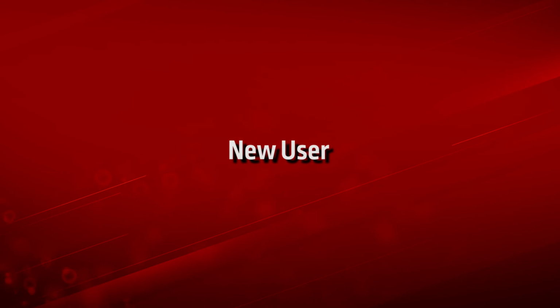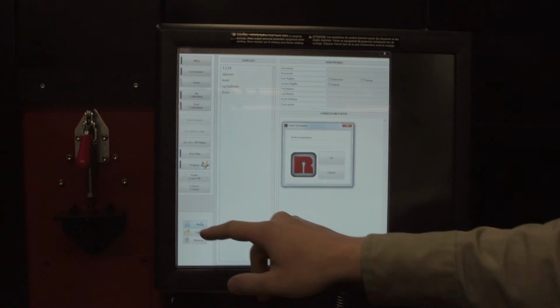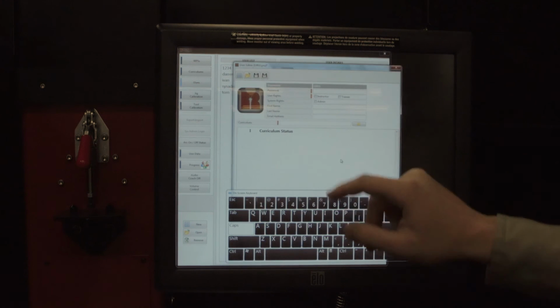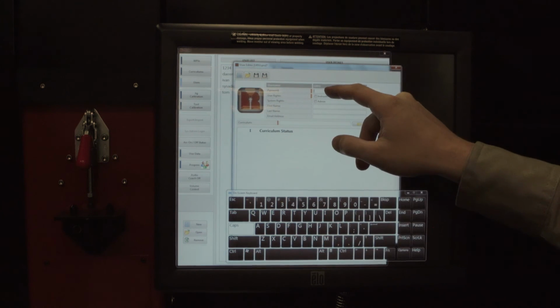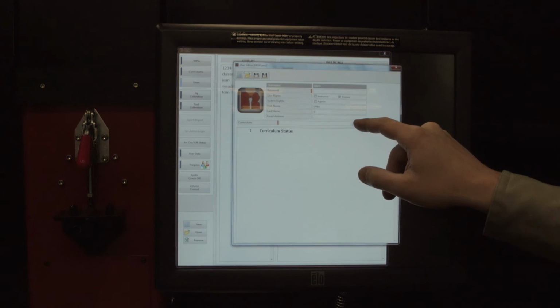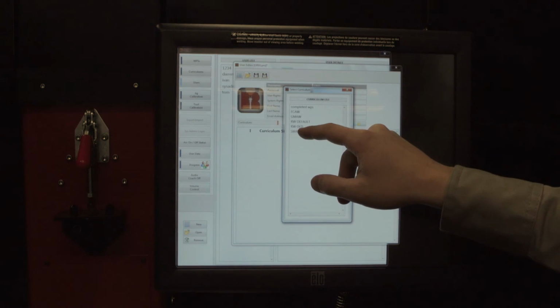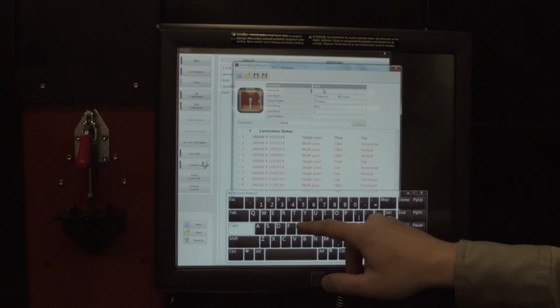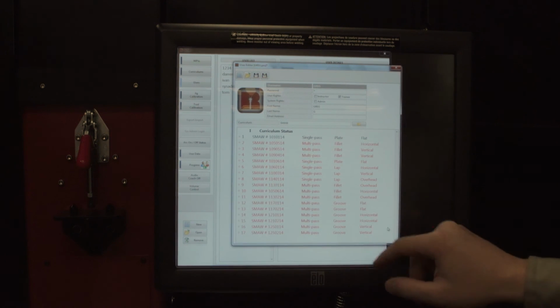New user. To create a new user, press the New button, then enter a username and press OK. Once this is done, it will bring you into the User Edit screen and you can edit the user's information exactly as before. Note: any field with an orange bar indicates that more information is needed. Save the new user by pressing the floppy disk icon and then exit.